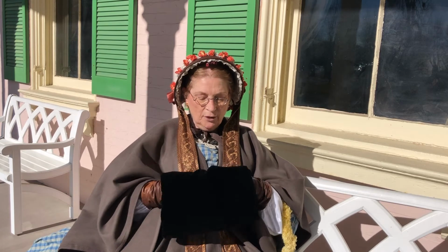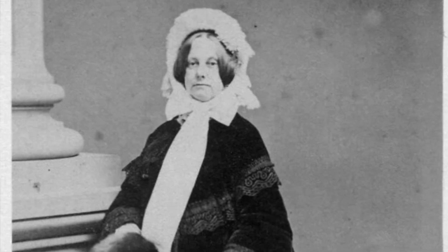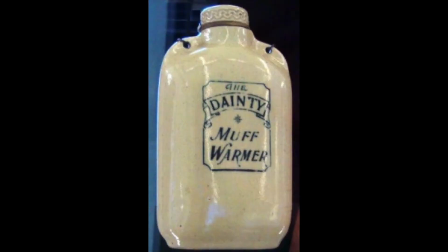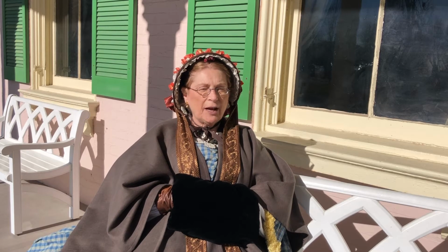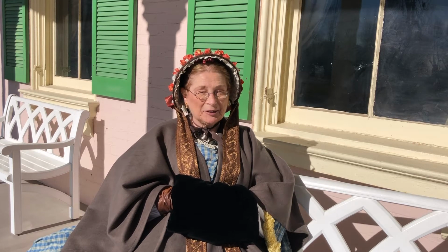I have a wonderful next layer, which is this wonderful muff. The Victorians were very clever. They created this ceramic tube that went inside the muff. Inside that ceramic tube, you would find either charcoal burning or boiling hot water.